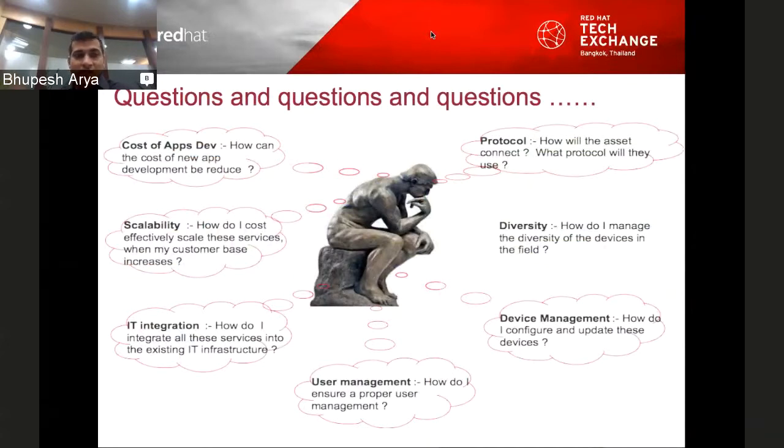So the questions that come to their mind are, okay, I'm interested, this makes sense to me, but I have a lot of questions. What are the costs of application development? How much is it going to cost me? Is it going to scale, because you're talking about a huge number of devices, and the velocity and the volume of data is going to be so high?